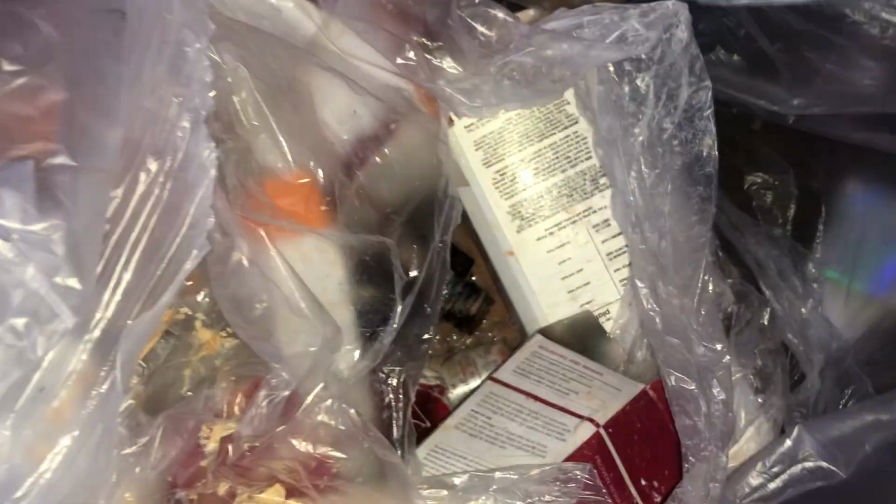I do not know why I did this. Let's see if there's anything in here. Okay. There's some stuff in there, but we don't know what it is yet. Oh, gross. I'll get this. Hold on just a second. Okay, there we go. Trash.